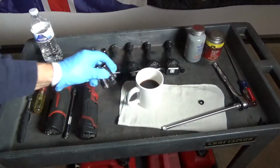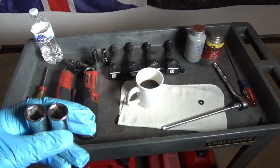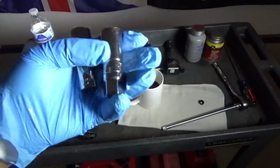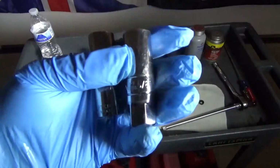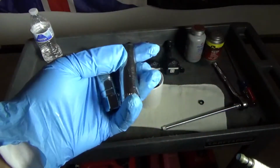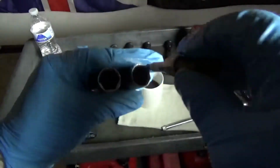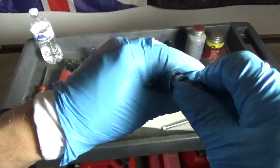And I have seen no less than 6 videos on YouTube saying 5/8. Well, I am here to tell you that 5/8 does not fit. I don't know what the heck they were working on when they said they were working on the 2-liter engine. But 5/8 does not work.